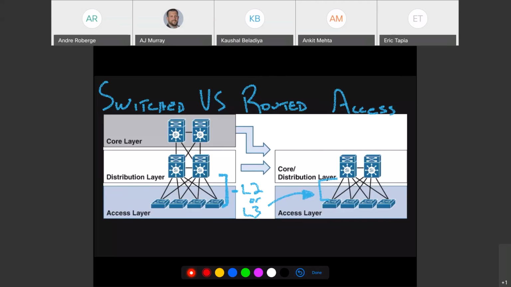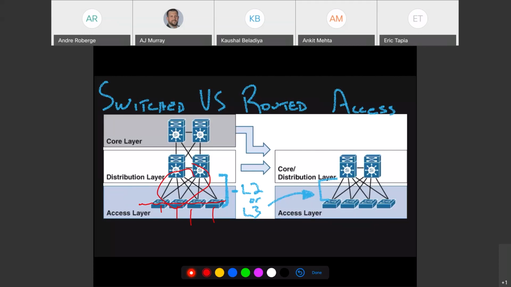But for routed access, you're going to make the demarcation for the layer 3 right here. So all your hosts coming below are still going to be connecting via layer 2. And then everything above here is going to be able to use equal cost multipathing. You're going to have an IGP connecting all these ports. And so you won't have to worry about convergence. It'll all be under one control plane via the IGP. So it's a lot easier to manage. You can use things like traceroute and ping in order to troubleshoot. No need for HSRP anymore.